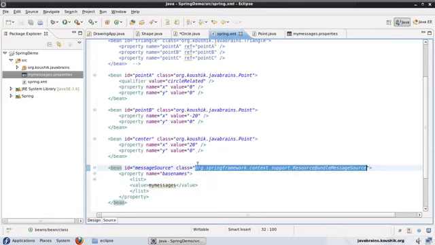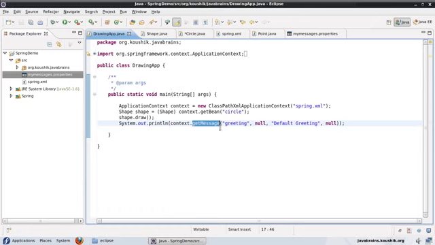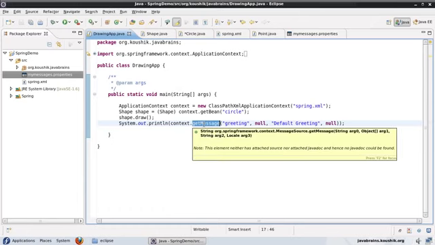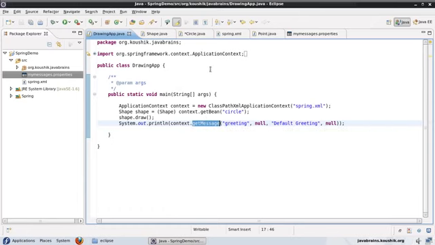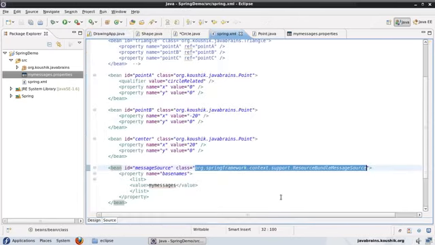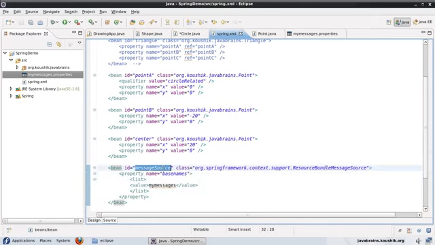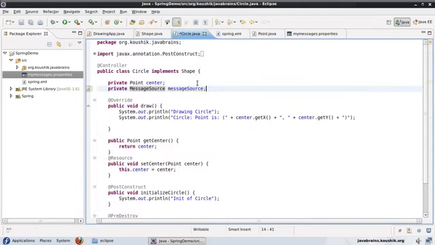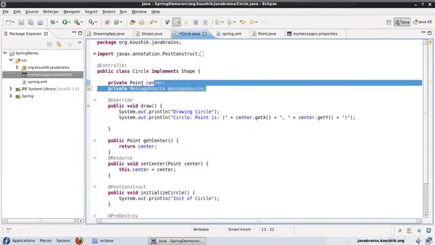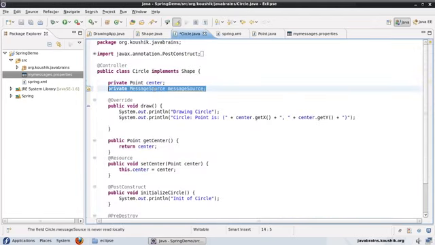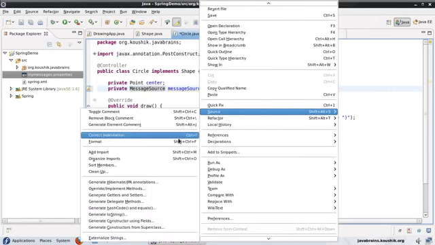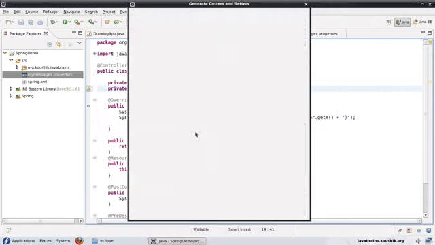So we can either use the application context and call the getMessage of that object to get the message, or we can get an instance of this bean which again implements the MessageSource, and we can call the same method on this bean. So what we do is we define a member variable of type MessageSource. Now let me generate the setter here. We need the setters.